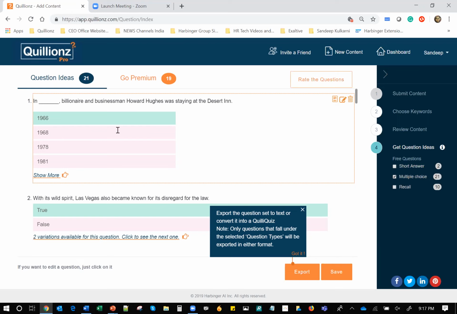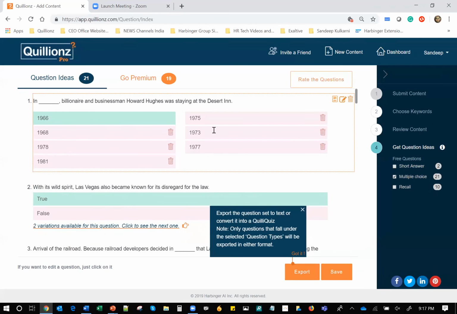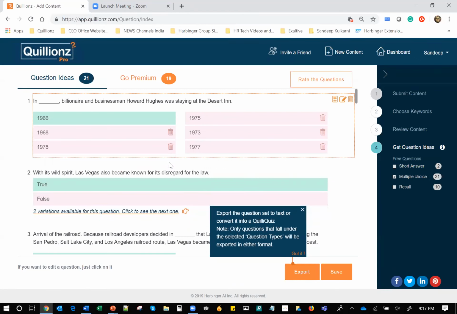Here for 1966 it has given suggestions as 1968, 78, and 81. If you feel they're still not good, you can click on show more and it will give you some more years. If I don't want 81, I just delete it. I don't want, let's say, 77, so I delete this, and what remains are my distractors here.